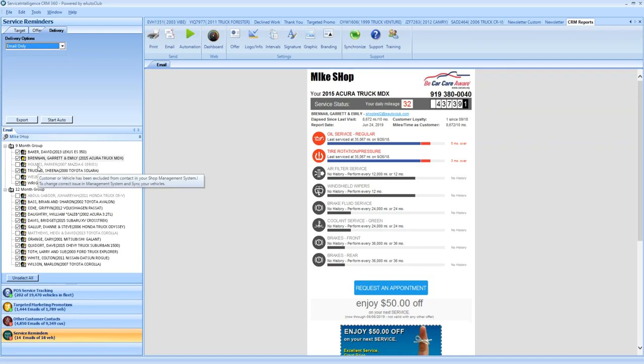If you don't have an email, it'll send the postcard. So that's the most efficient, cost-effective way to send postcards. Then we also have the email and postcard option, which is way more effective in getting your ROI. And that basically is if we have an email, send the email as well as send the postcard to everyone. That's going to get you the best bang for your buck.